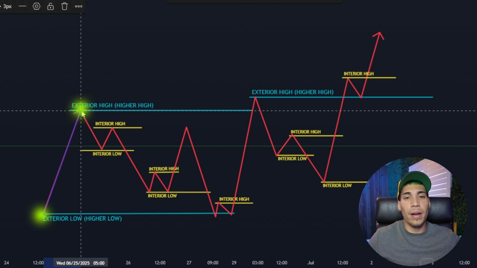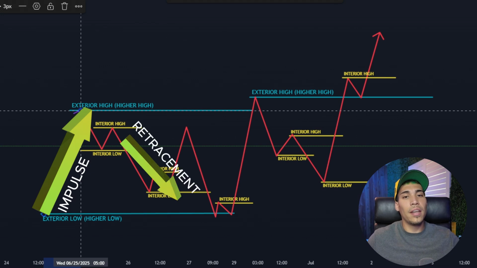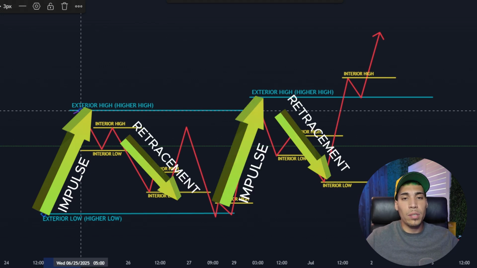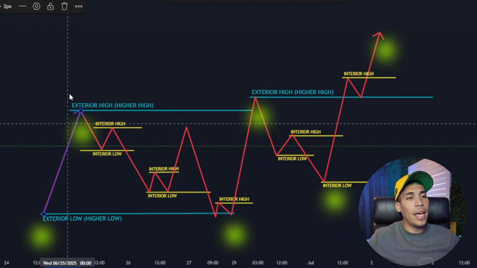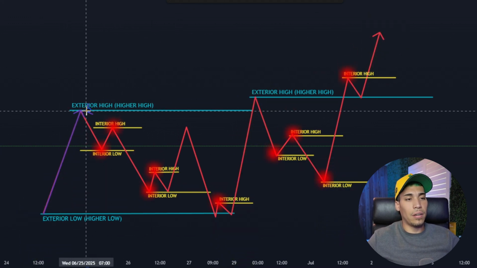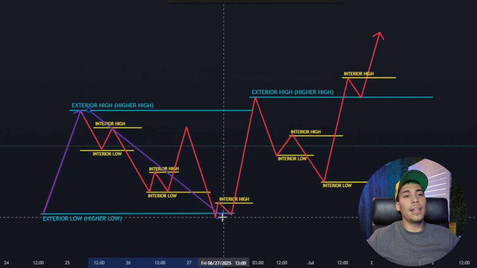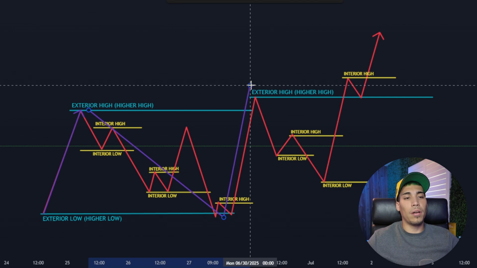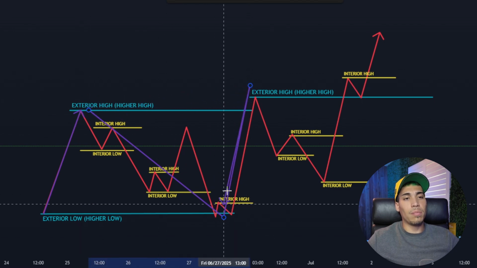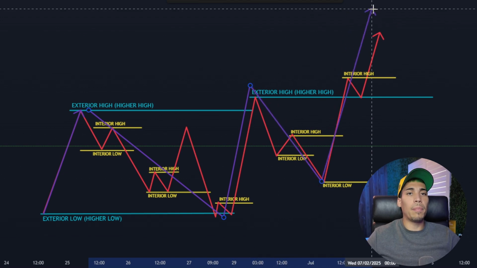Price can only move in two directions, either in the impulsive phase or retracement phase. The impulsive phase is always where you're going to find the structure points, and then the retracement phase where you're always going to find the interior highs and lows, okay? So just to break it down without showing any of these interior highs and lows at all, this is structure within a perfect world, okay? We have this retracement here, then we come up and break new highs. We end up getting retracement here and come up and break new highs.